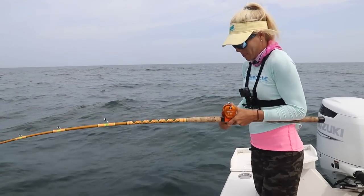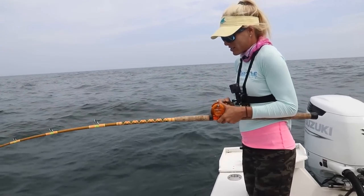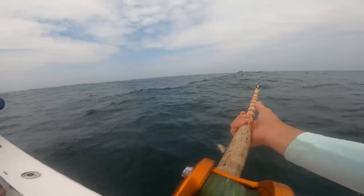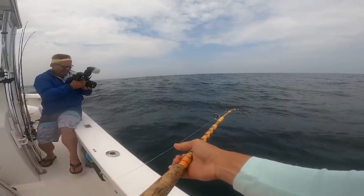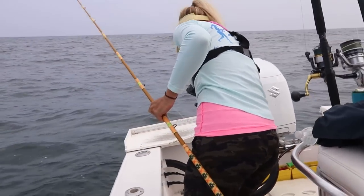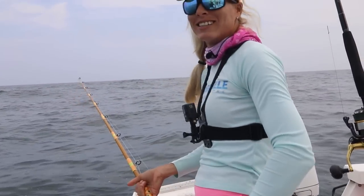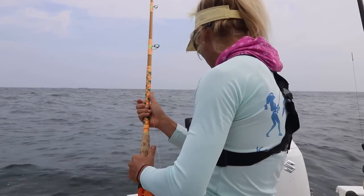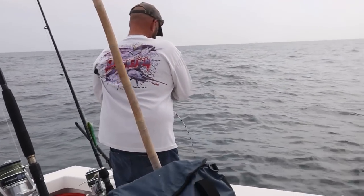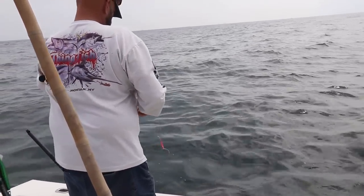Hooked up. That time I didn't have to do nothing. He just came over and wanted to yank the rod out of my hand. Another cod. Oh, it's the first one I've caught on the top rig. Teaser. Nice. In the boat. Another cod. Insane cod bite today, and he's off. Put it right back in, drop it back down. Are we doubled up over here? Yes, he is.